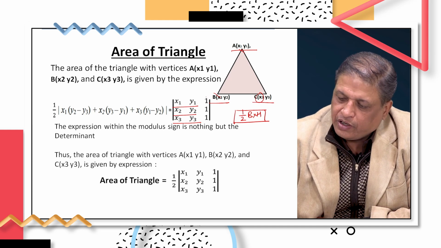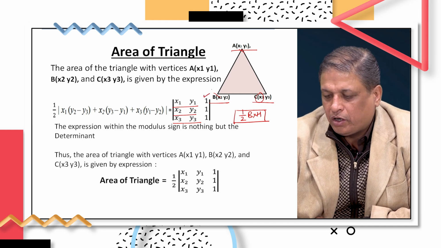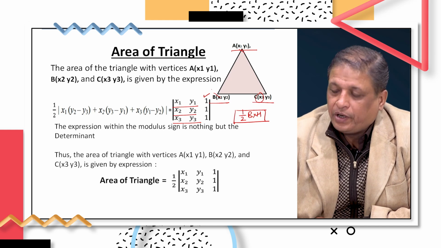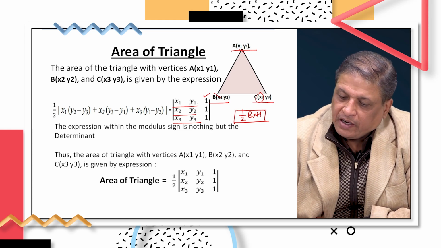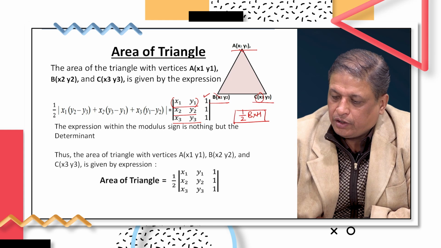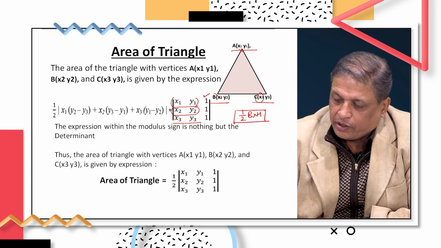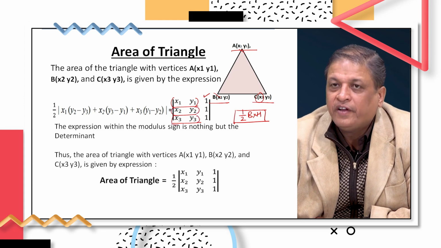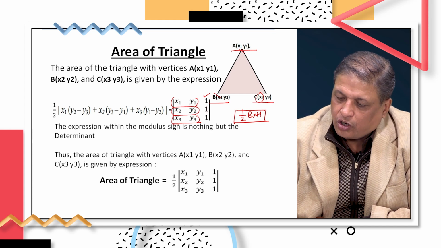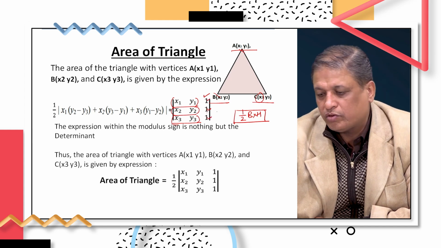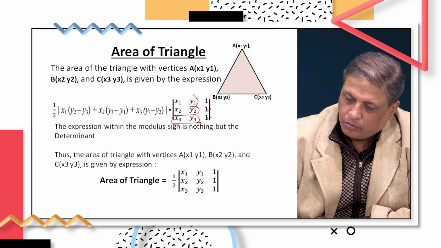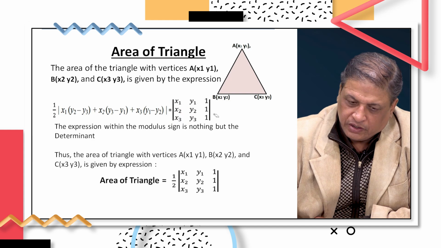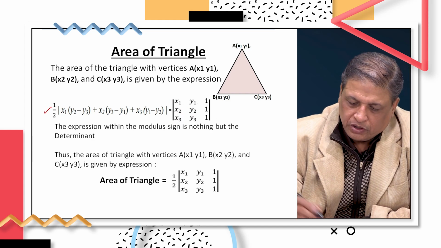There is a logic why we keep the last column 1, because there are some coordinate systems, like the Euclidean coordinate system and the homogeneous coordinate system. We are not going into the details of those things, but just keep in mind that x1 y1 are the coordinates of one of the vertices, x2 y2 are the coordinates of another vertex, and x3 y3 are the coordinates of the third vertex of a triangle, and the last column is kept as 1. Why is it kept as 1? It is out of the scope of this discussion, but there is a logic why we have the last column as 1. So by solving this, you will find that it turns out to be this value.